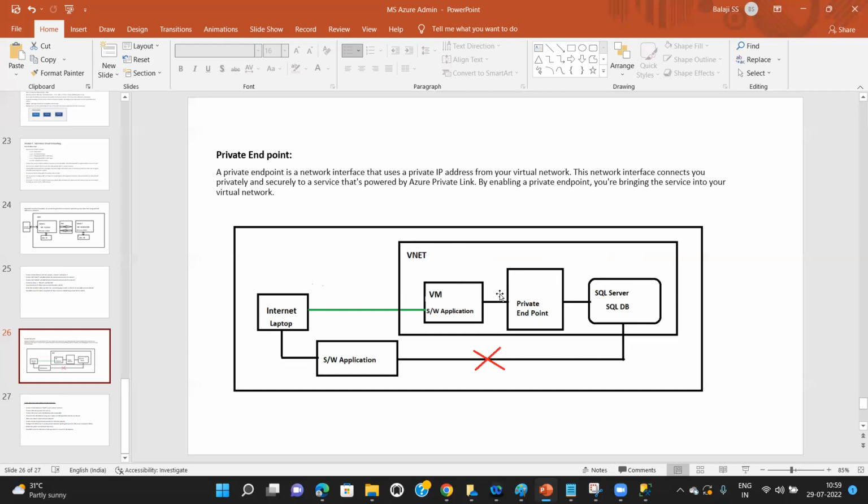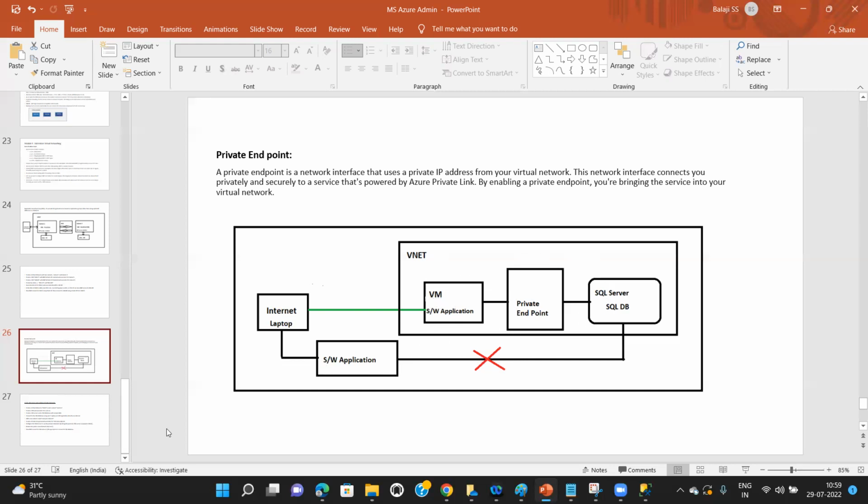After that, you won't be able to access this SQL Server database using a public device. You can only access it using this virtual machine, because the virtual machine is also part of this VNet. So this access will no longer be available after the endpoint creation, and I'll have to connect from my laptop to this virtual machine using its public IP address, and then connect from the virtual machine to the SQL server using this private endpoint connection.